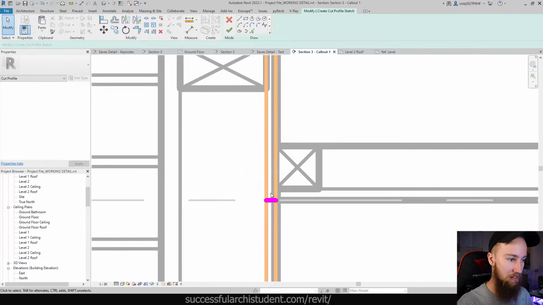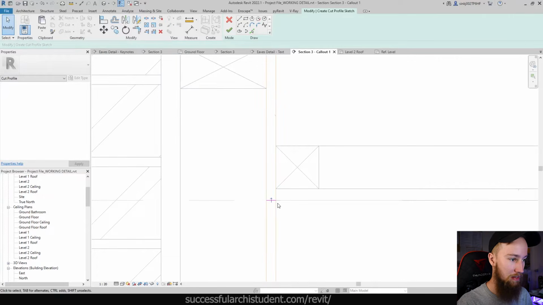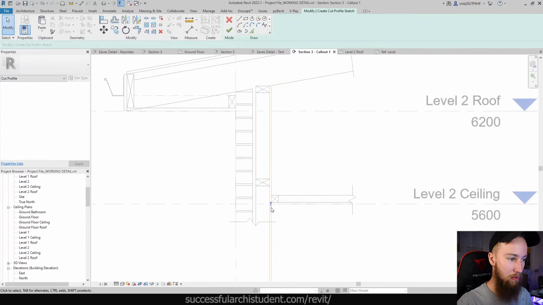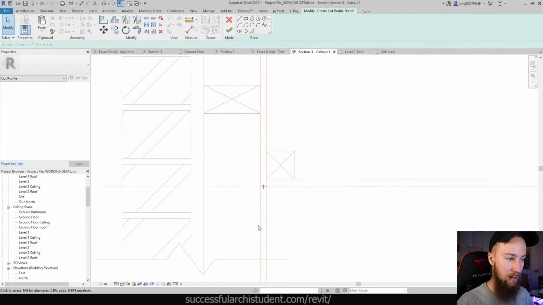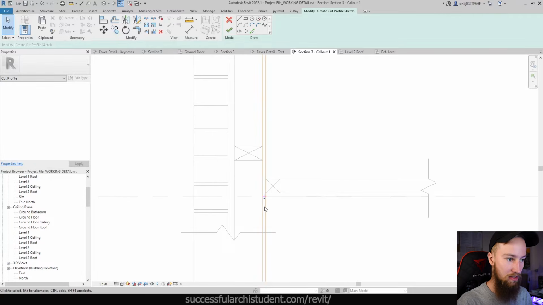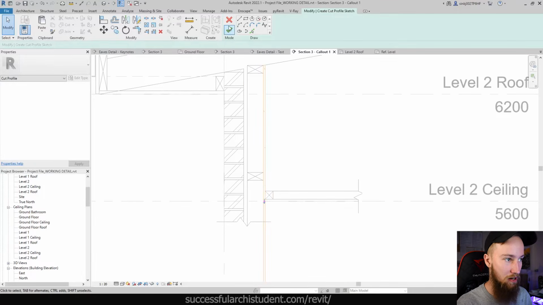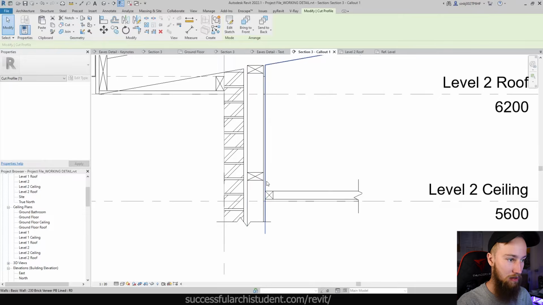And what that's pretty much saying is, you can see there's an arrow pointing on it. If I go to the thin lines, it might be a bit easier. This arrow is pointing up. So anything above that is going to be shown, whereas anything below it is not. So I actually want to just flip that. Anything below is going to be shown, anything above is not. If I click the green tick, you'll see what I mean by that.